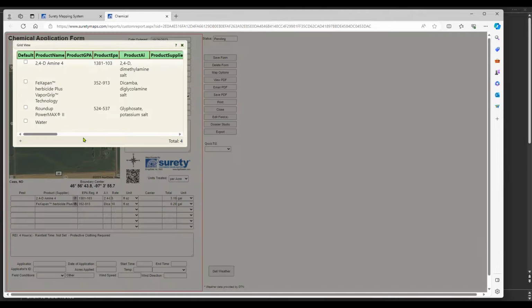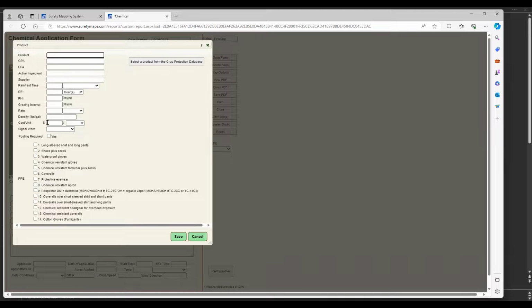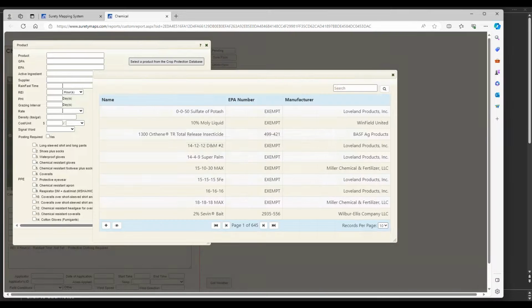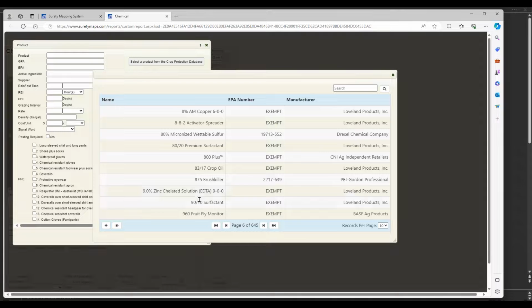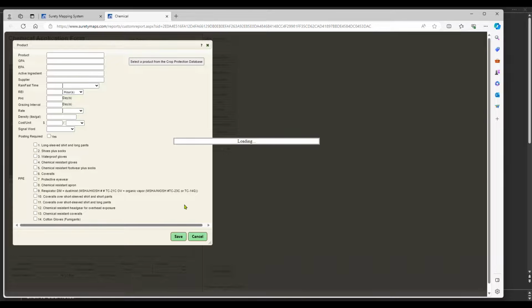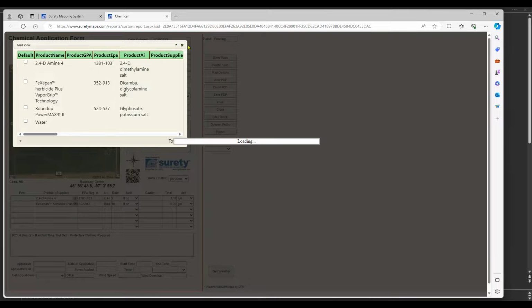I can also add other products. By hitting the plus sign, I can custom add products and save them, or I can go to the crop production database, search through different products, and select those and add them into the database. That's only a Surety Pro feature.